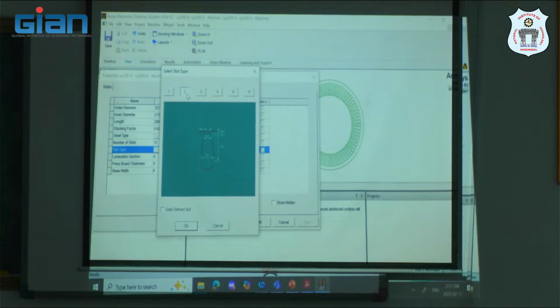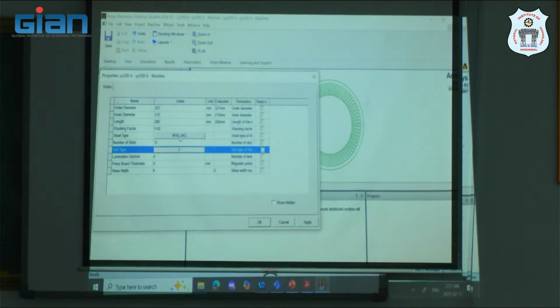And then you can select material, steel or whatever material you want. Most of the other parameters, for example stacking factor, you will not know, so you will just use the default values. You can change them a little bit, but you don't have to bother too much.